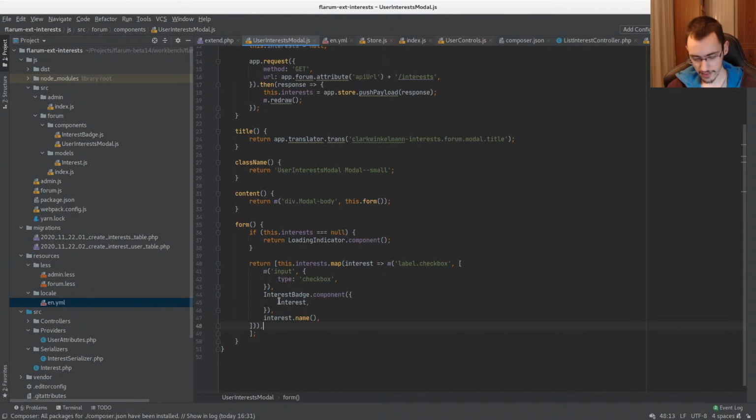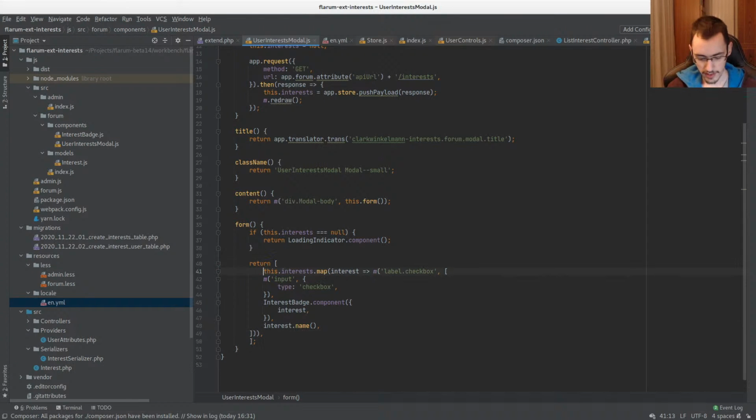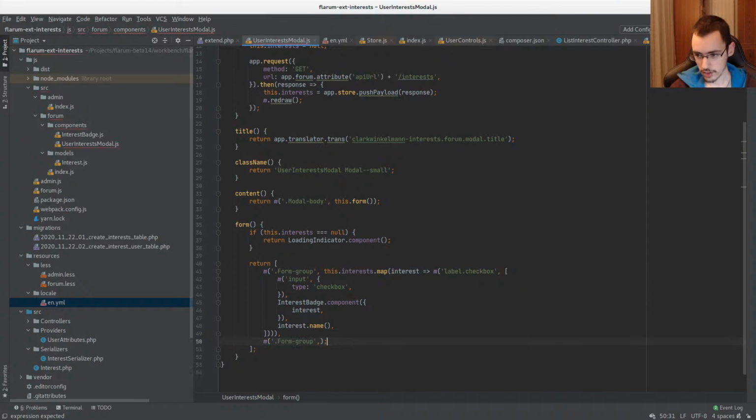Like this. Let's put this inside of a form group. Here I didn't need to say div, I can just do it like this. So now we have one form group, we will have a second one. The second one will contain a button.